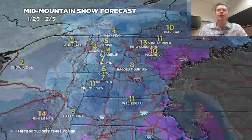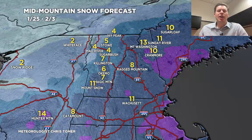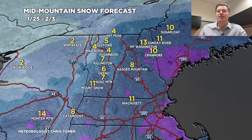Let's talk about the northeast — a little bit of a change in the forecast. Rain and snow on the 26th is shifting over to snow now on the 27th, so you'll get some accumulation. Then that storm system on the 28th and 29th: the storm track is just a touch further to the north, which pushes a little more snow into Vermont, New Hampshire, and Maine. The result is the numbers have crept up.